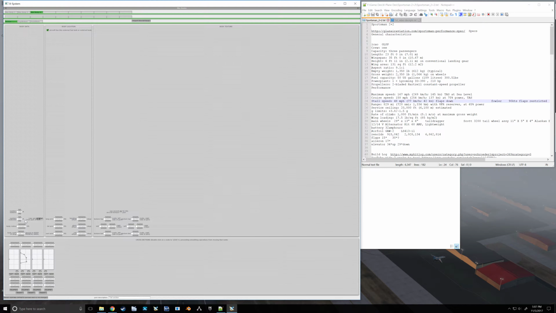Since I'm trying to make this round, I'm gonna crank up our number of sides here just a little bit, just so that we have a little more to work with.